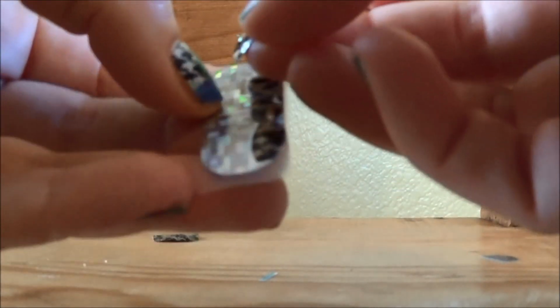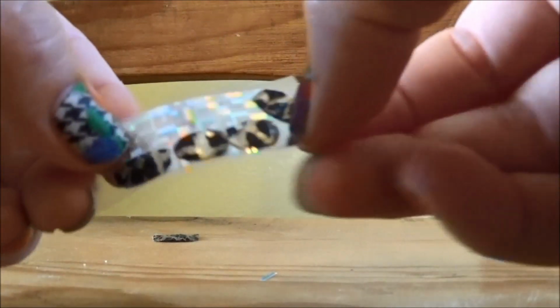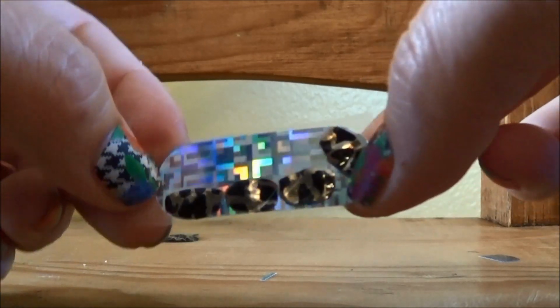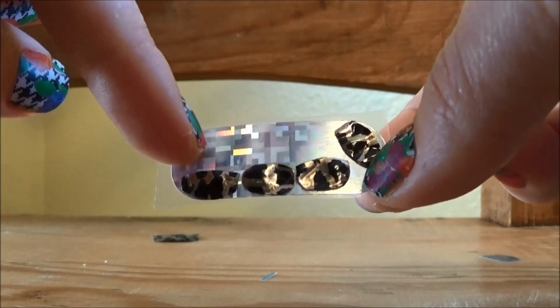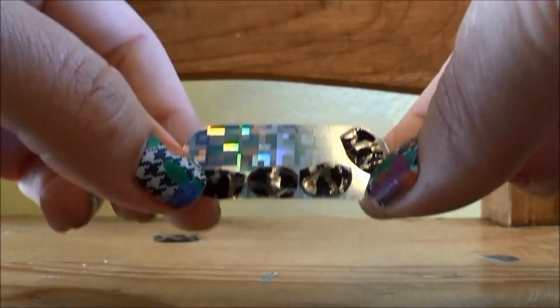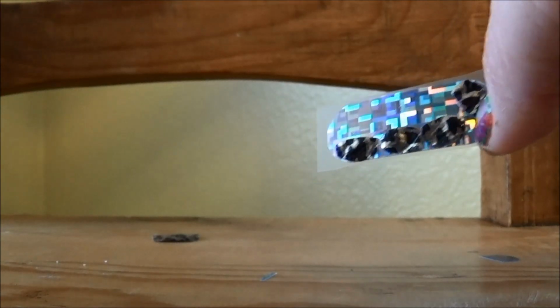Like, I can probably get, yup, look there, baby. Boom. I can get 4 pieces out of this one nail. At least. I'm probably going to be able to get 2 more up here from my other toes. But this is how you get so many uses out of this, because you work smarter. All right, so I'm going to cut out all my pieces, and then I will come back and talk to ya.